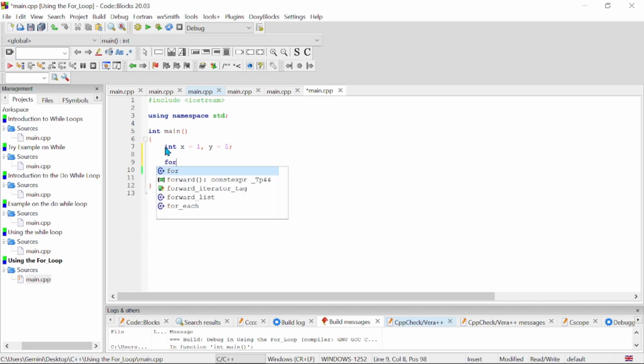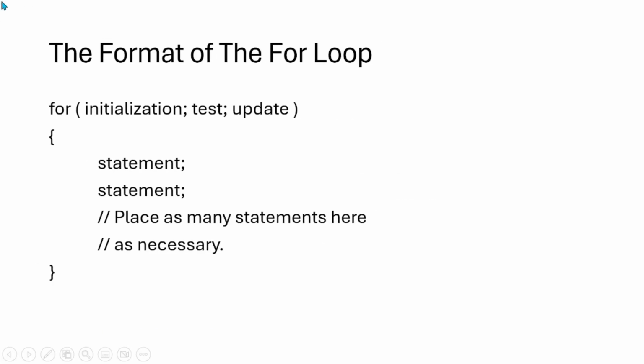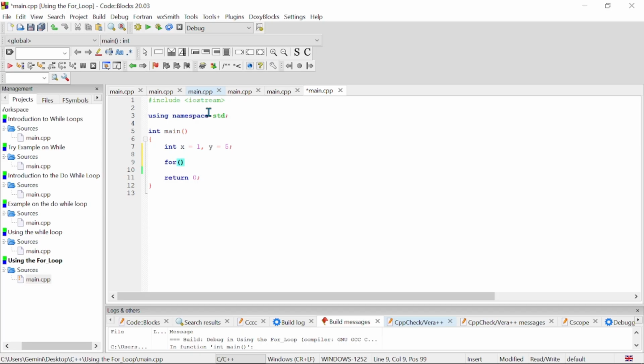Now let's call our for, and the first thing we take is our initialization. This time we are going to use x. For our test, we are going to check for the number being less than or equal to our end value. Then we can do a one-step update. These parameters are separated with semicolons. So we can do for x is less than or equal to the ending value, where we have the variable y, which is 5.